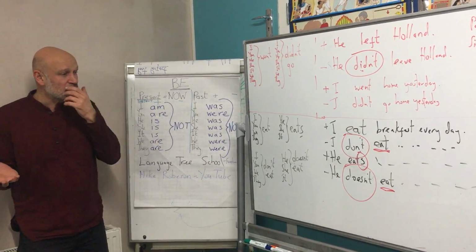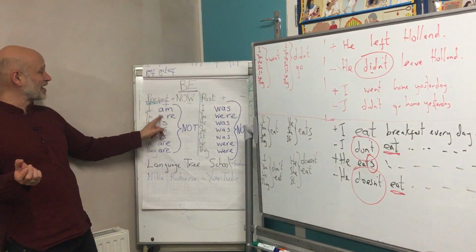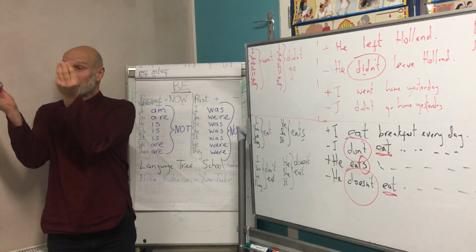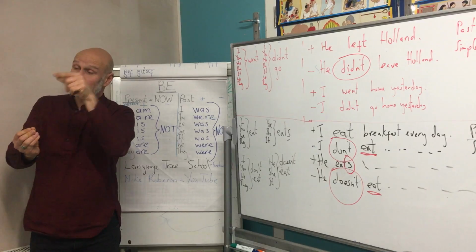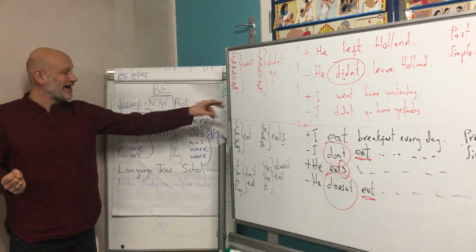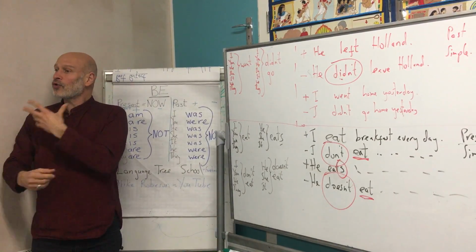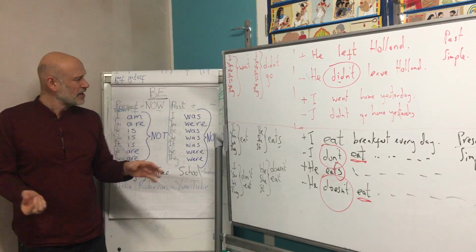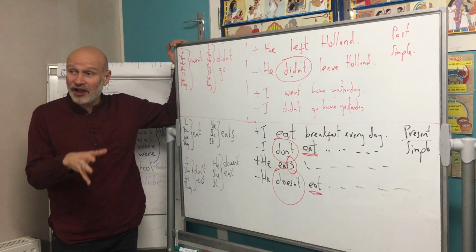And remember that when we want to ask a question, we take you are and we turn it around. Are you? Are you English? Where are you from? You were at home. Were you at home yesterday? When were you at home? It's much easier. But now we're moving on to all other verbs.